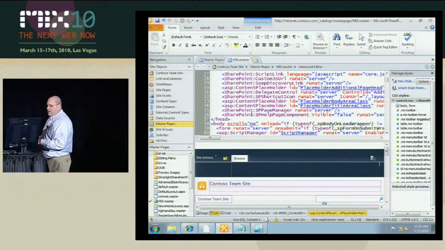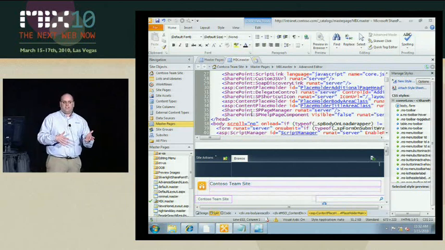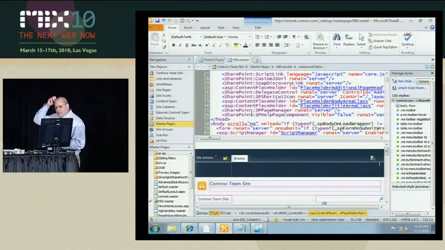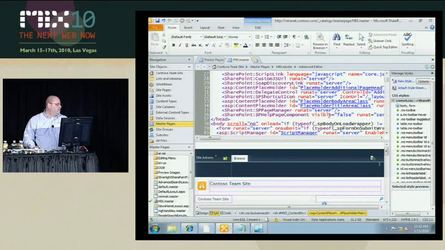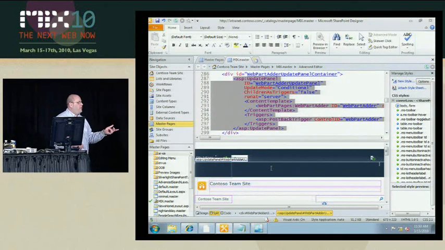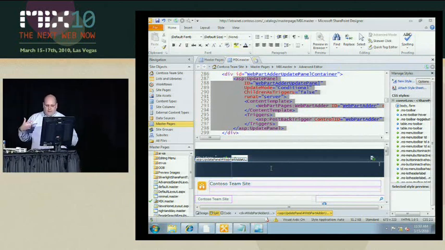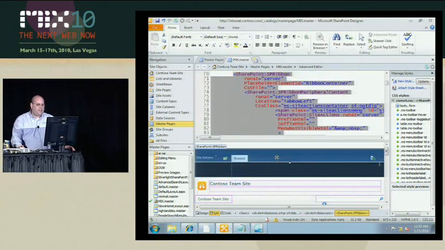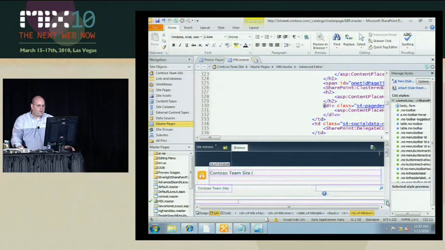I have a link at the end for a starter master page, which has all the boilerplate stuff you need to get started. But when you're doing your master pages and when you get started, don't delete any content controls. Just make them hidden, like this one here, for example. As we click around the page, we can see SharePoint Designer helps us figure out which control is being edited in the master page. SharePoint Designer makes it very easy to browse around for the type that we're looking for.